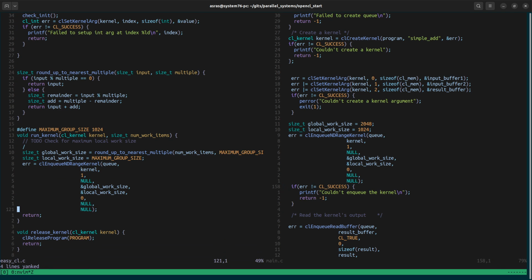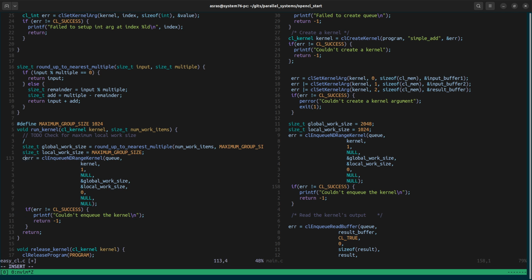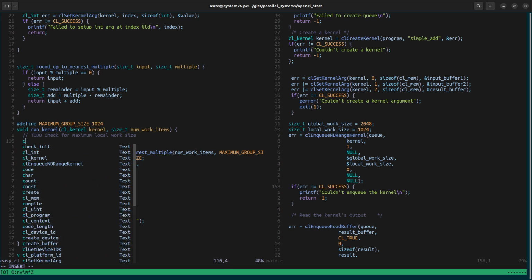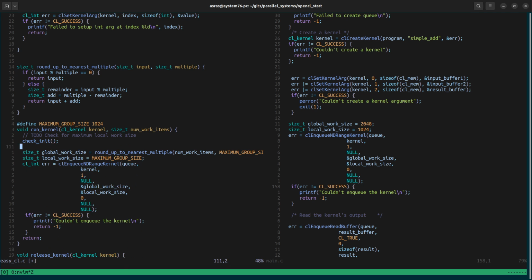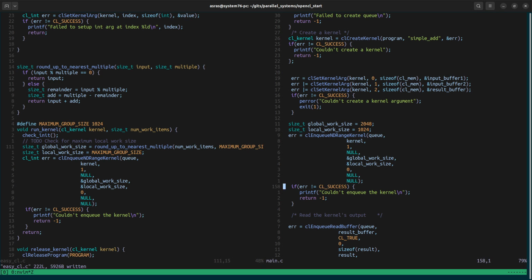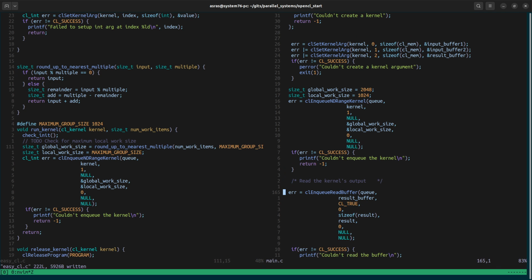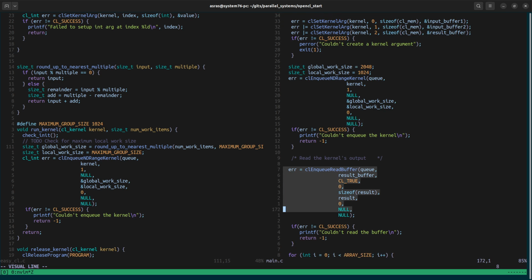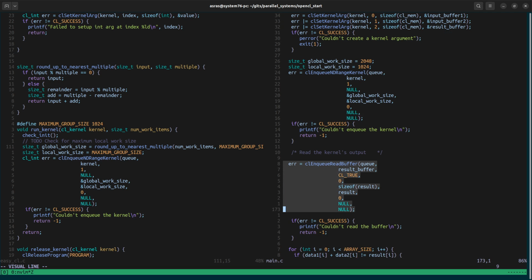We can just do a quick check. Here we should also have check for init. Then we want to read the output. Okay, so we actually don't know which buffer we want to read the output of.